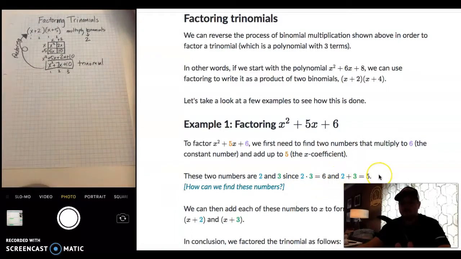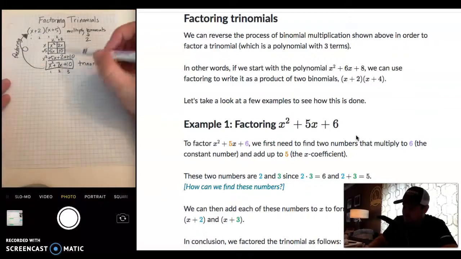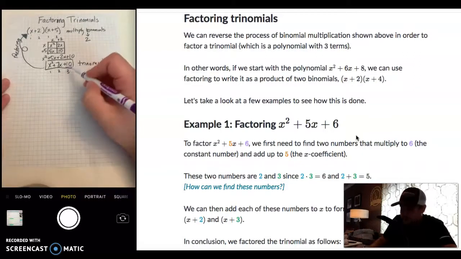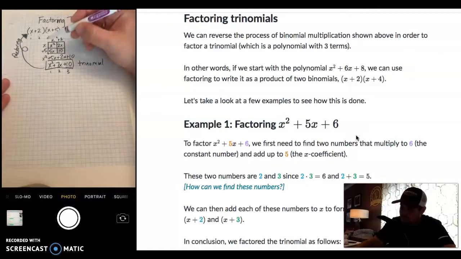Now let's talk about why we're going to end up finding those numbers that multiply to this number and add to this number. The reason is because of how we got to this trinomial. This last term, this 6, would have come from the box method when we multiply the two numbers. Just like we did here on this example. This last number, this 10, if you look over at the document camera here, came from doing 2 times 5.